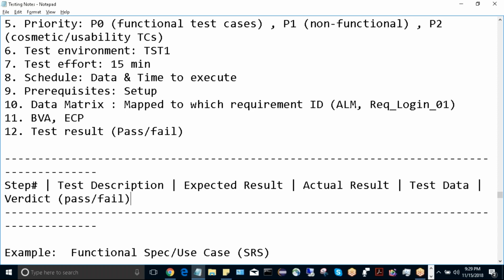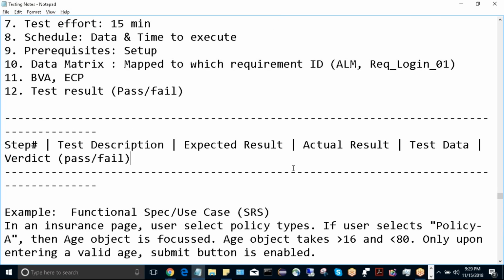Some fields may be entered at the time of execution. Next, you enter the user ID with so and so characters, 5 characters alphanumeric, and enter the password also, and click the login button at the same time. If there are any field validations, you do them separately, but you enter user ID, password, and click the login button, then the expected result should be that the next page is displayed. If you enter all correct values, those are the pass scenarios from BVA and ECP, and the same for the actual result.